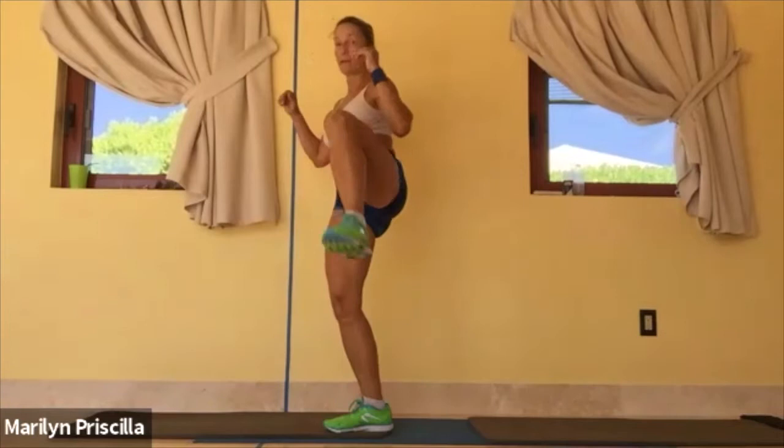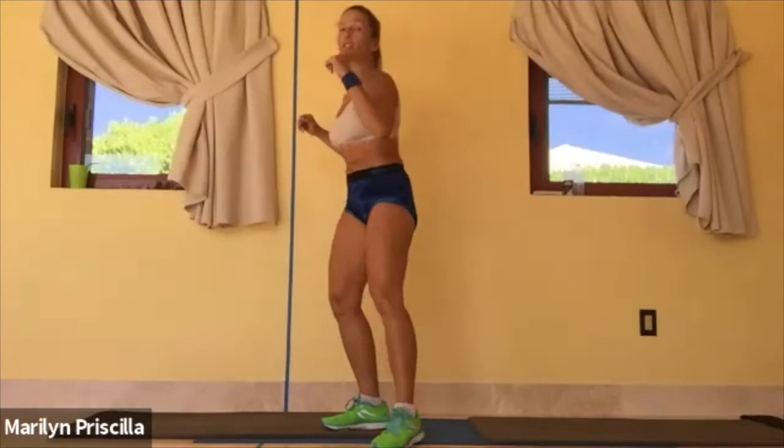Squat, step, kick. This is when you gotta fight a little. Heart rate goes up. Your body's got to fight for oxygen. If you don't get oxygen to your muscles, they won't perform. So keep that rhythm going. Let's see some active, athletic upper body.